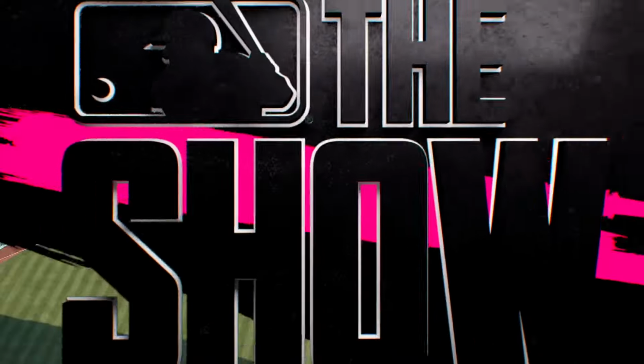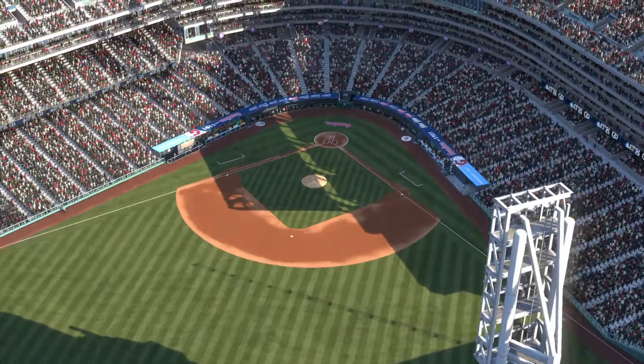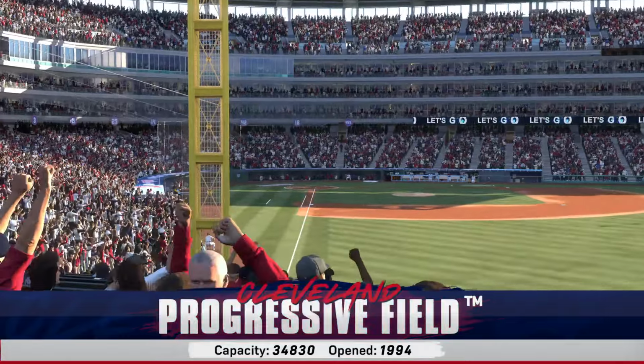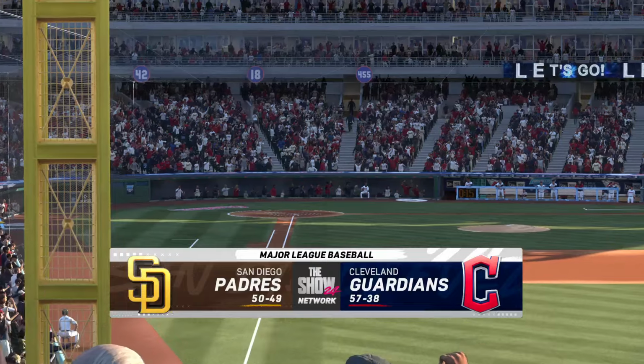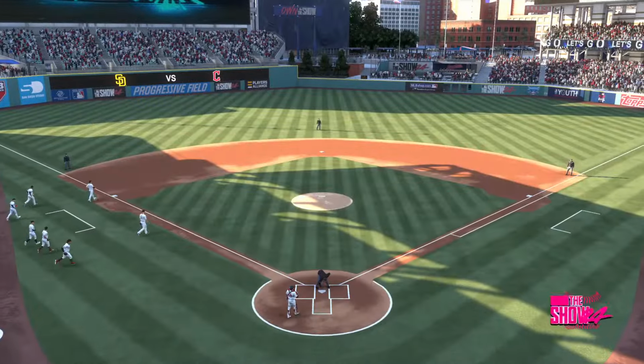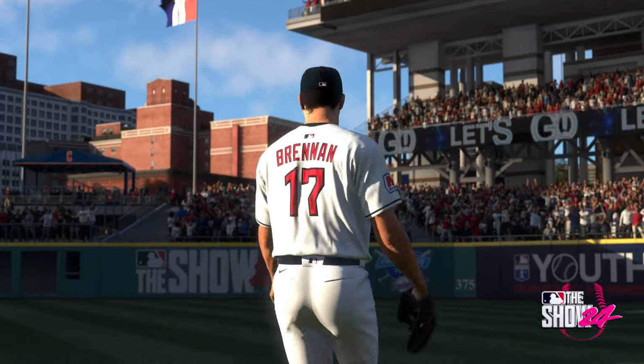Now from downtown Cleveland and Progressive Field, Interleague Baseball on MLB The Show. It's the San Diego Padres taking on the Cleveland Guardians. First pitch coming at you right after the break.